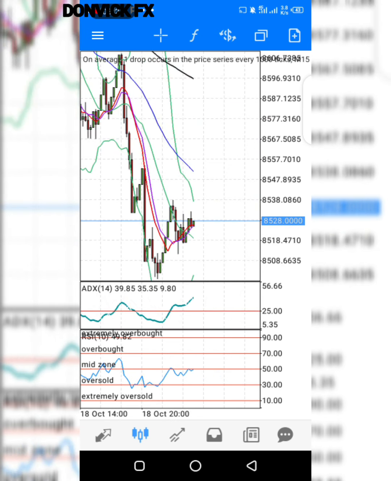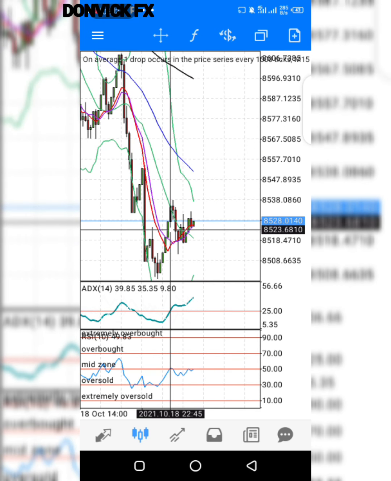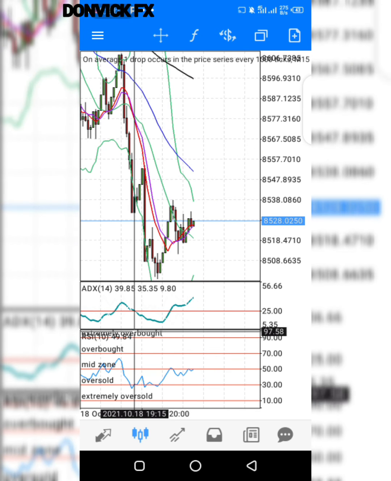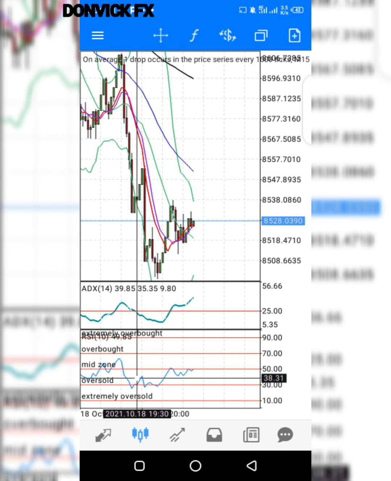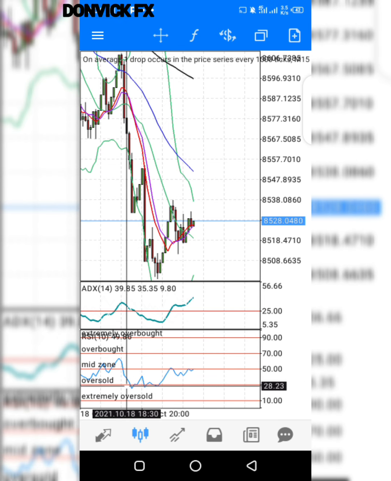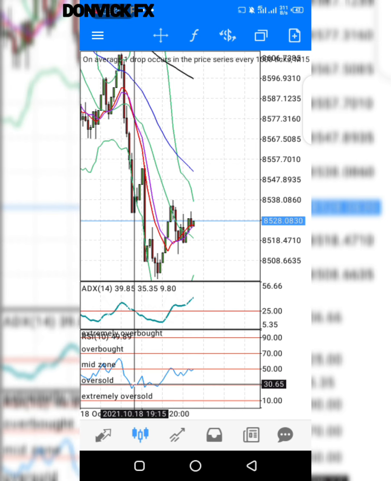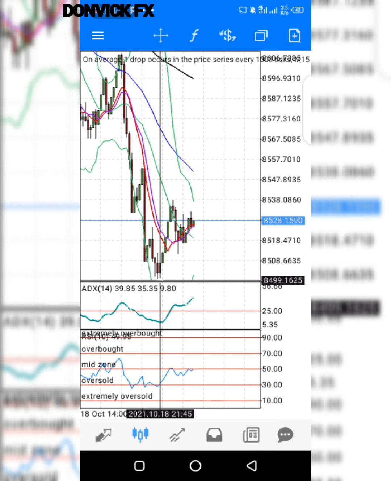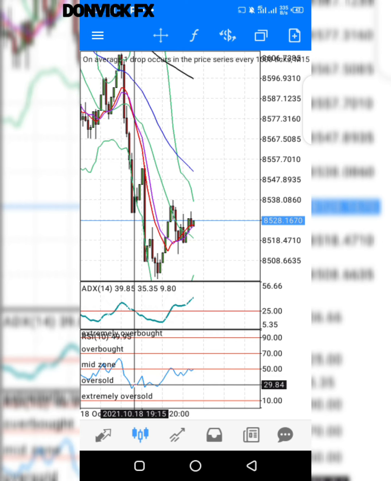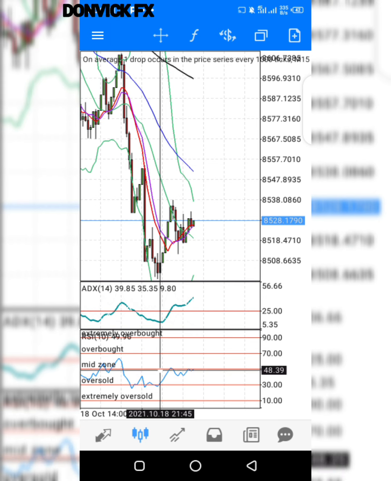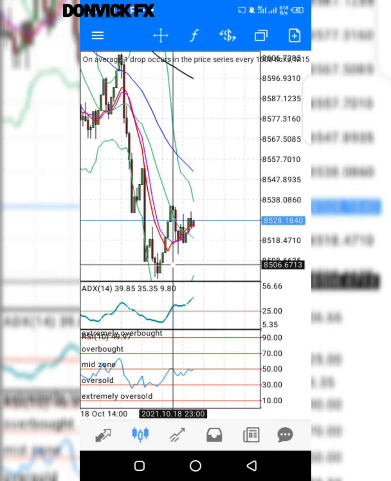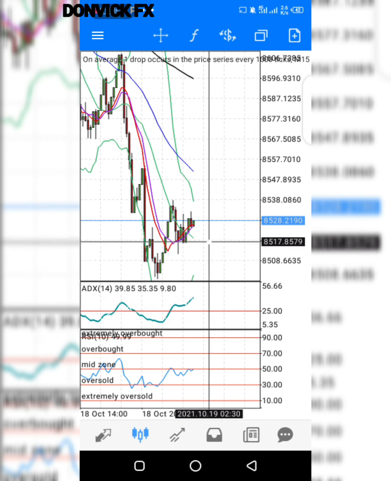So whenever it reaches your oversold zone, try as much as possible to stop trading, because the tendency of it passing it is very close. It's very rare. And it determines whenever it reaches this oversold zone, it means that it's going to keep on buying. That means the buyers want to take over. Like you see, that was exactly what happened at this very spot. The buyers were taking over. That's why you can see that from here, the buyers were trying to push price up.